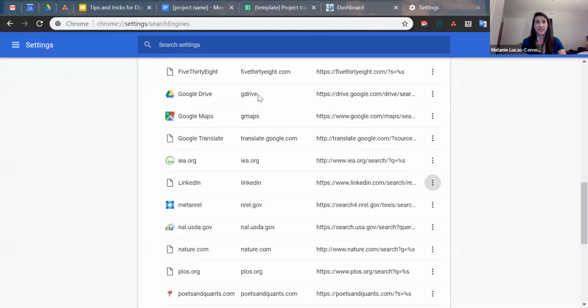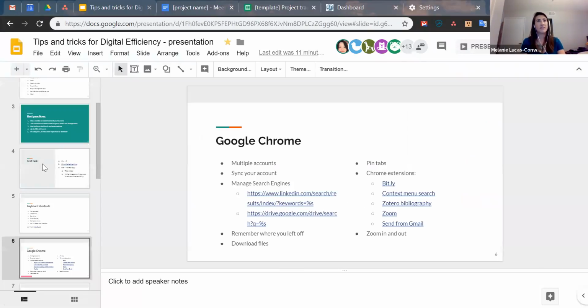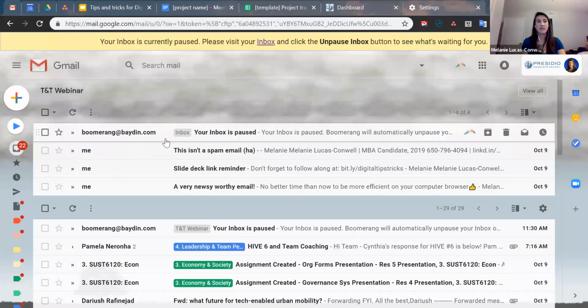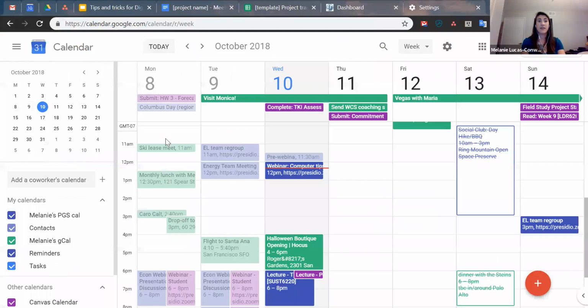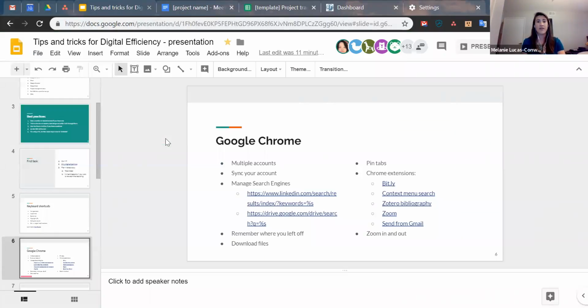And then if I Control W again, another quick trick, every one of these tabs you can do on PC Control 5 and it'll get me back to the 5th tab on my browser. So I can often do, say, I'm on whatever tab I'm on, and I can do Control 1 to get to my Gmail, Control 2 to get to my calendar, Control 5 to get back to our presentation.